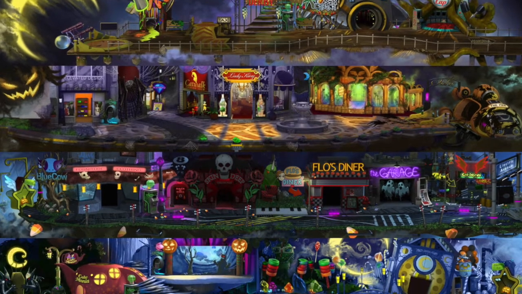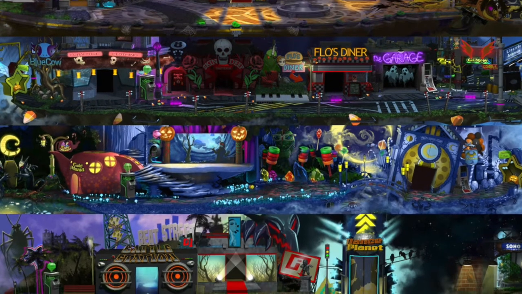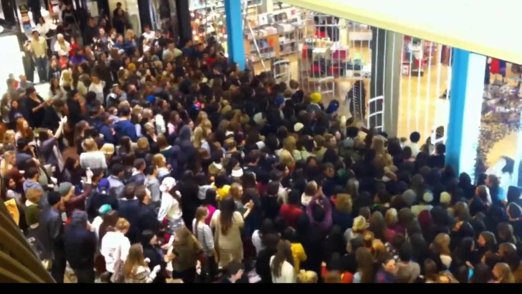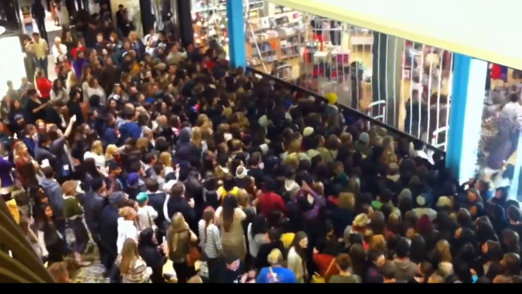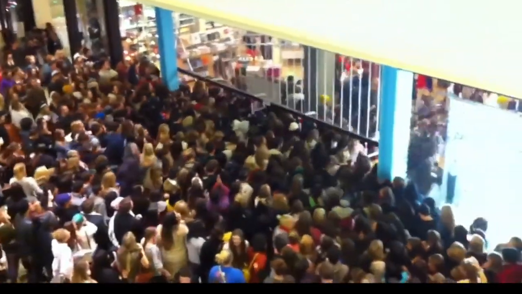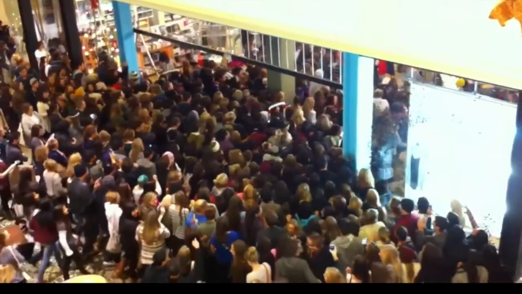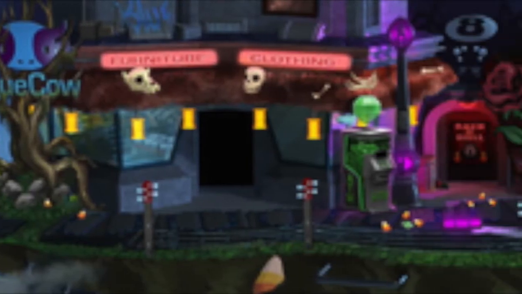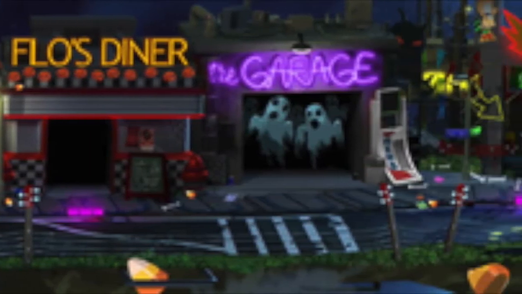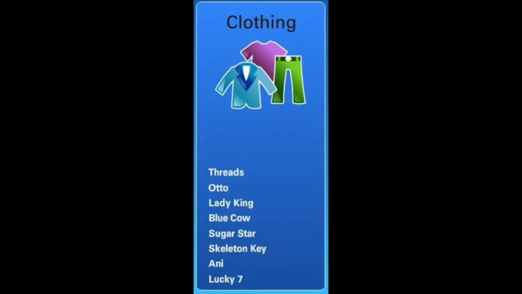The locations or islands on OurWorld were already set with pre-selected aesthetics. Alongside the islands, all of the clothes would come from different designer stores/brands that would have a similar aesthetic of the island on which the designer store could be found. For me, my favorite island was Electric Avenue. Electric Avenue's aesthetic was influenced by grittiness, rebellion against conventions, and music. My favorite designer stores were Blue Cow and Otto.